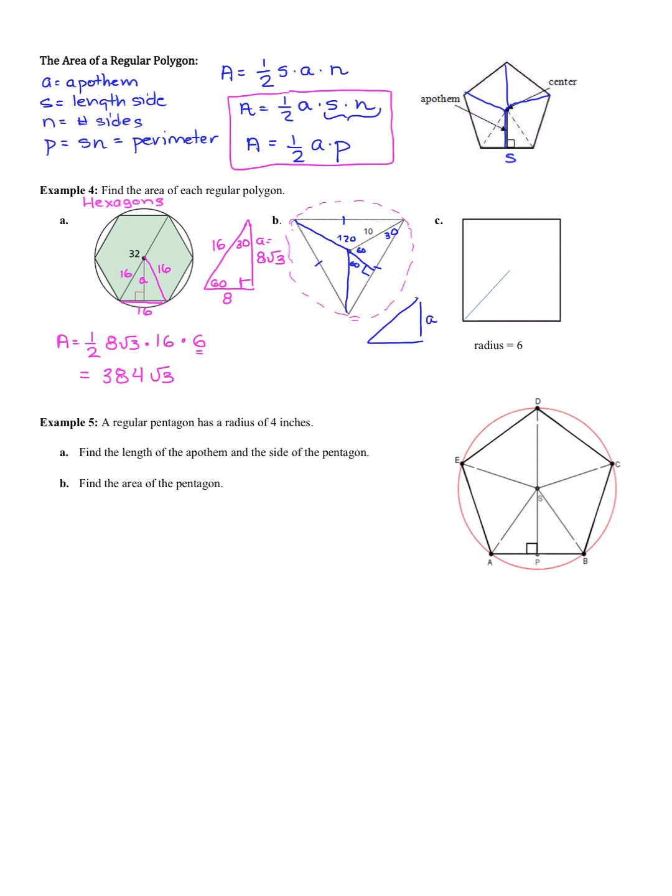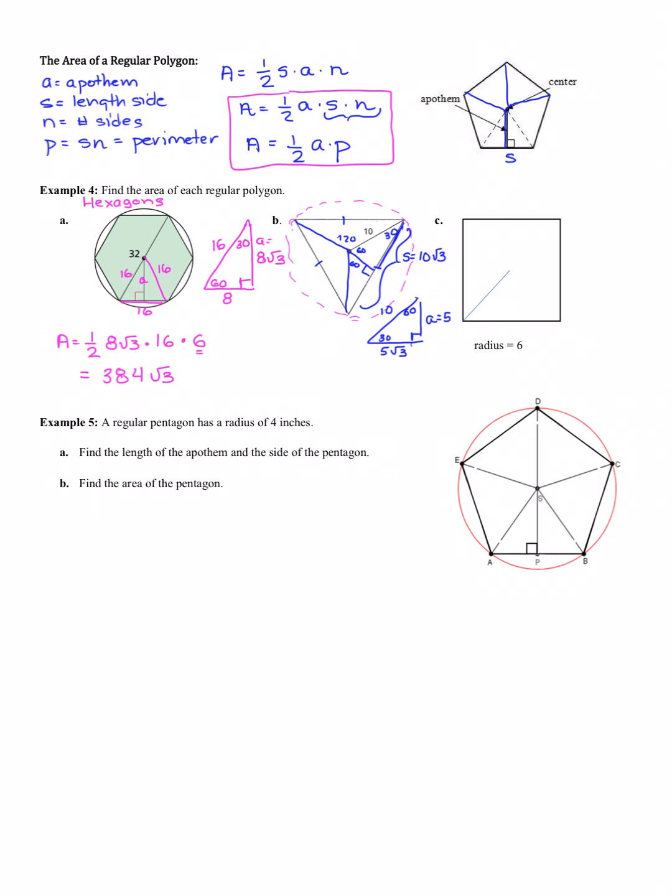So let's draw this out. This was my apothem, and my radius is 10, and we know down here is 30, up here is 60. So that means the apothem now is going to be half of the radius, and half of this side is going to be 5 rad 3. So the whole side, which is S, is going to be 10 rad 3. I told you guys these special triangles are still going to be with us.